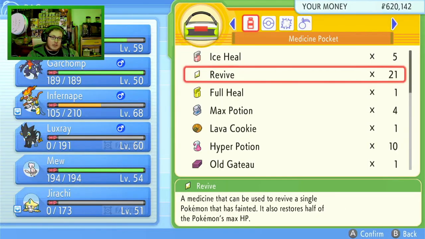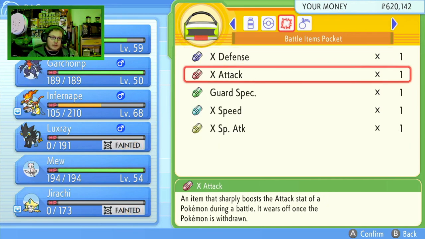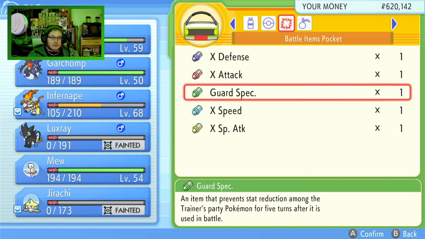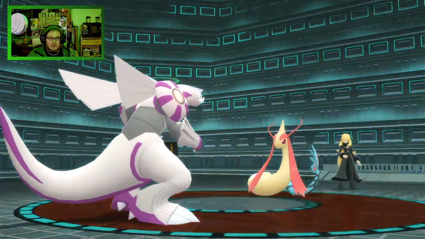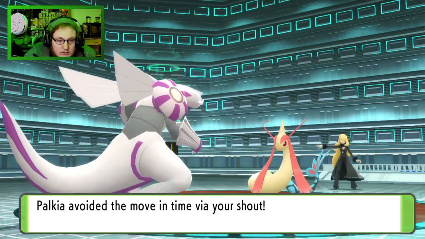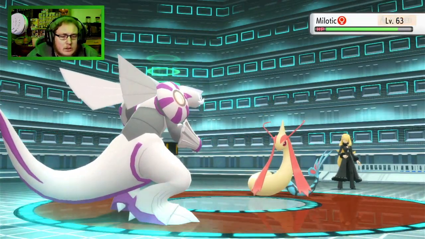I don't think I have anything to give it power points. But I do have some of these that I can give it next turn. Or not next turn, but... I'll use an X Attack to up its attack. Oh, you moved. Thank you, Palkia. I love you.